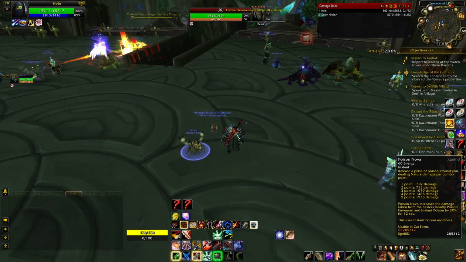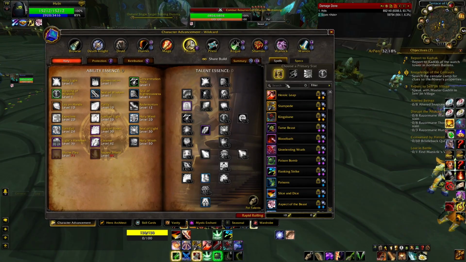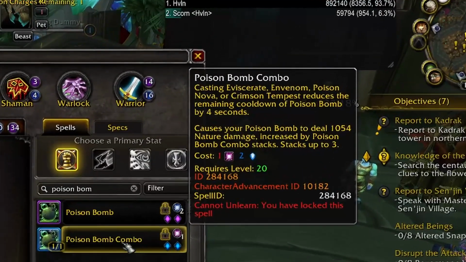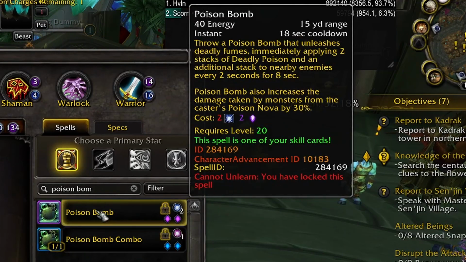It does very good damage, and there's actually a built-in combo in Poison Bomb Combo that says casting Eviscerate and Envenom, of which the only ones we're using here are Envenom and Poison Nova, reduces the cooldown of Poison Bomb, and it causes our Poison Bomb to deal 1000 nature damage, increased by Poison Bomb combo stacks up to 3. Poison Bomb is, well, you throw a bomb and it builds up stacks of deadly poison on the targets. But it also gives a buff where our Poison Nova does more damage to those targets affected by Poison Bomb.